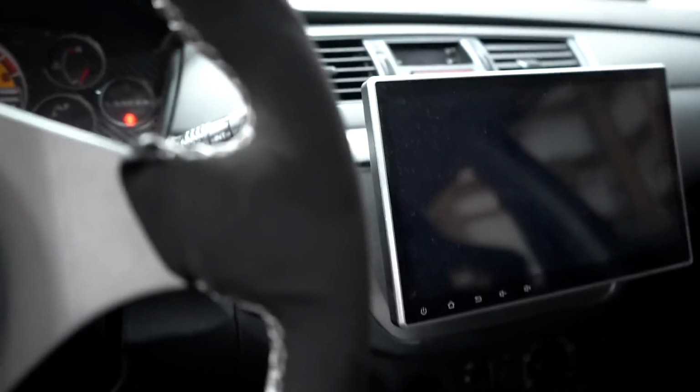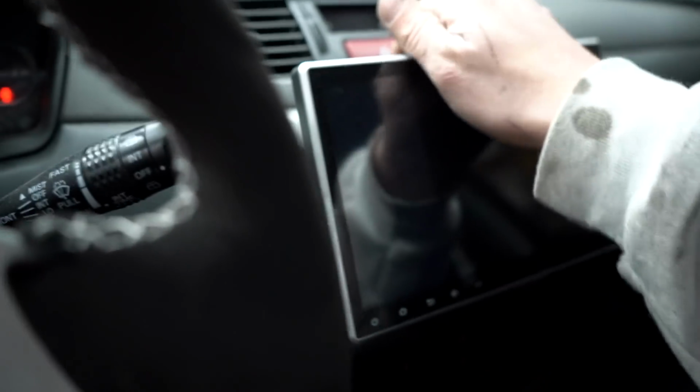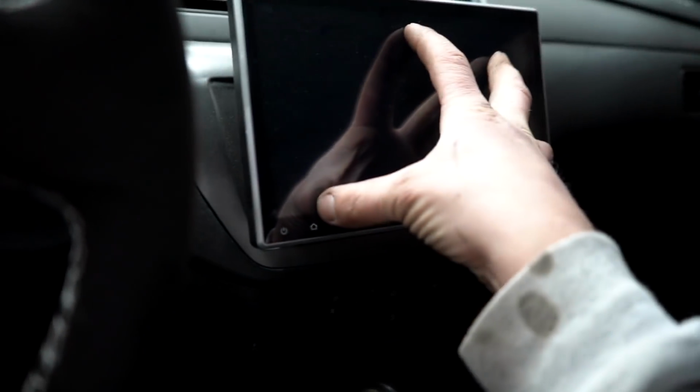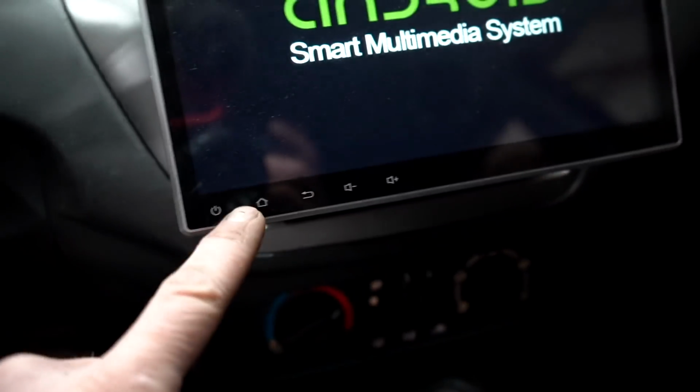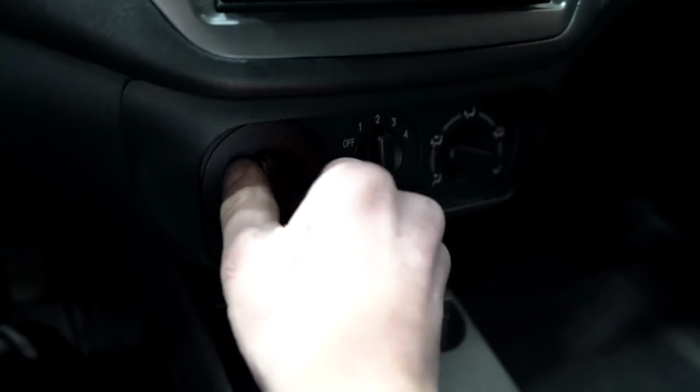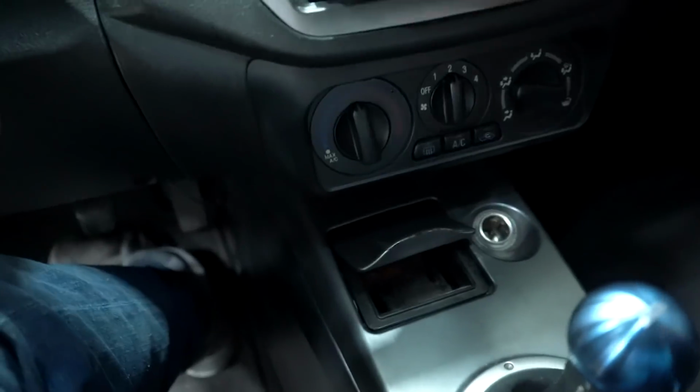So let me kind of show you guys what I'm talking about. See how this radio, the face of it sticks out super far? We're gonna get that sunken in, and then these buttons right here are supposed to light up and they don't, so we gotta figure that out. This heater knob is always super stiff. I know that's a super common problem on Evos, so we're gonna get that fixed. And then last thing I was talking about was this ignition.